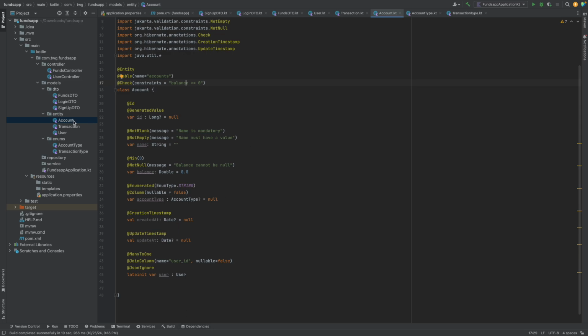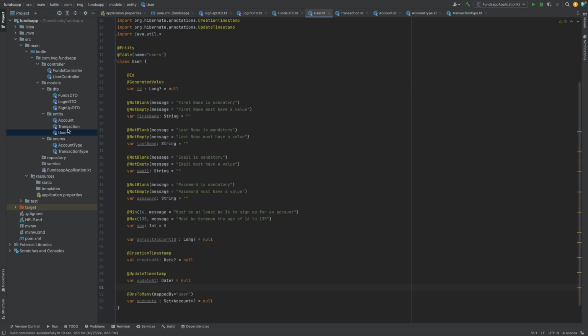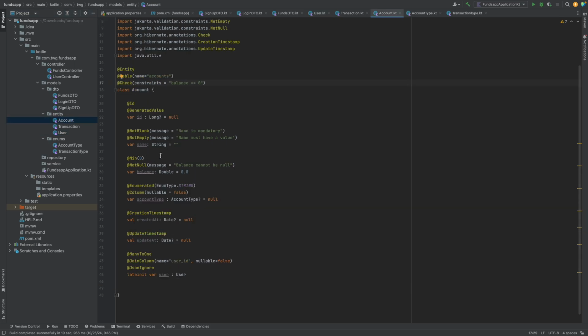So cool. We have the account entity, we have the transaction entity, we have the user entity, meaning we have 3 new tables that will be created for us based on the properties that we define in these classes, right? And we have established a relationship between a user and accounts, right? One user can have multiple accounts, and many accounts can be associated to a user. There may be a case where a user may not have an account. By default, we do create an account, but there is a case where the user may not have any accounts, which is fine. But when we do have an account, it has to be associated to a user.